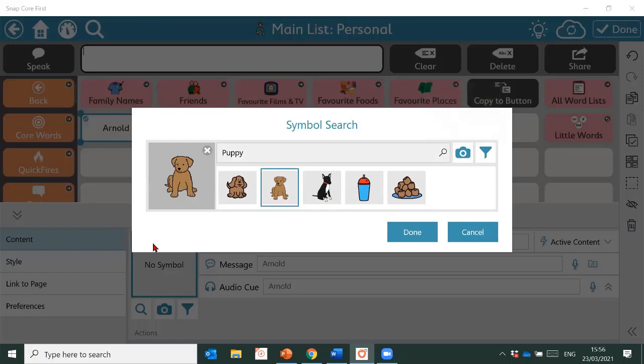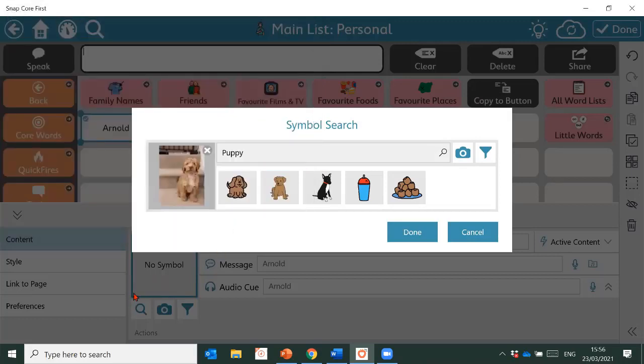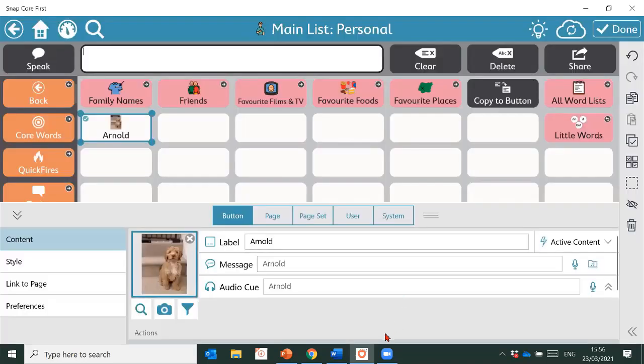So if I click on Photo Library, I'm going to bring in a photo. And here I've got a nice picture of Arnold. So I'm going to bring him in here. Once I'm happy with that picture, I can click on Done. And then now I've created a nice button specific to Arnold. So I've got the label there and I've used a photograph.